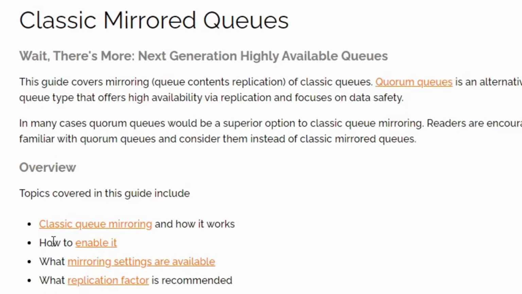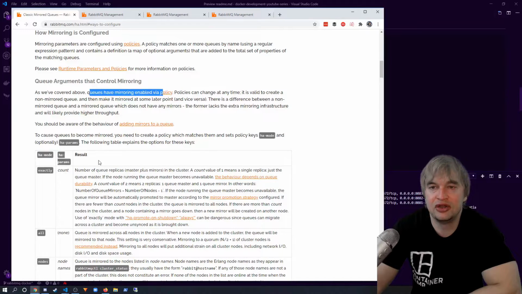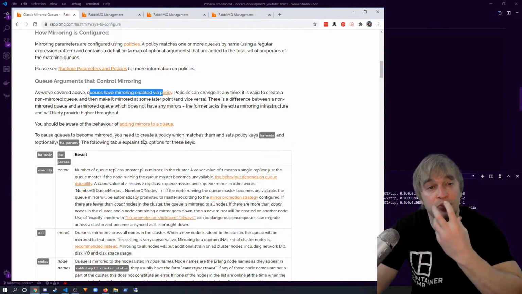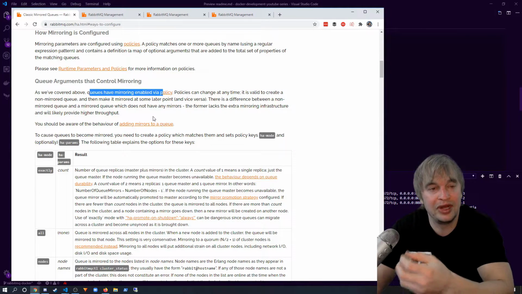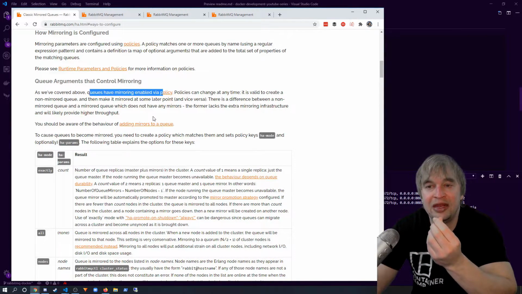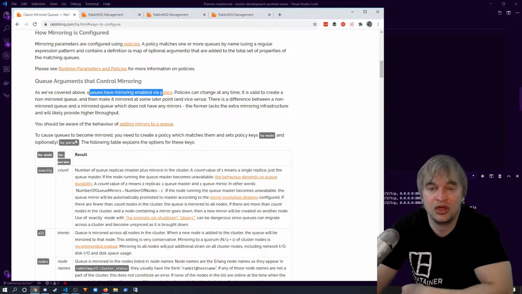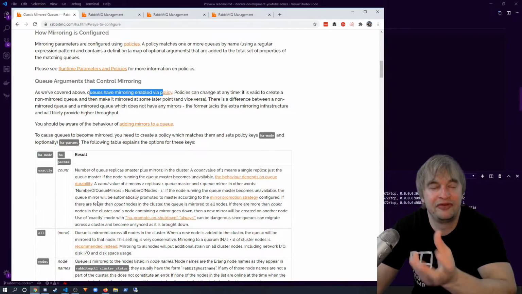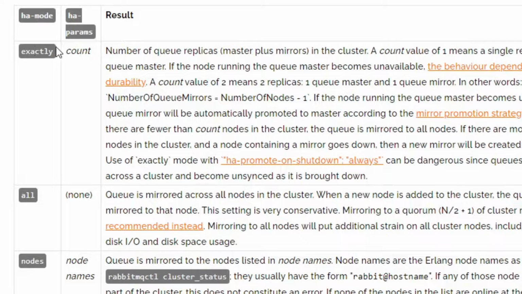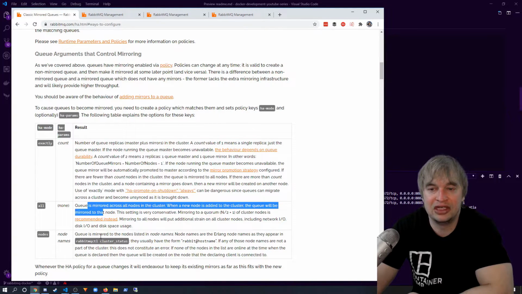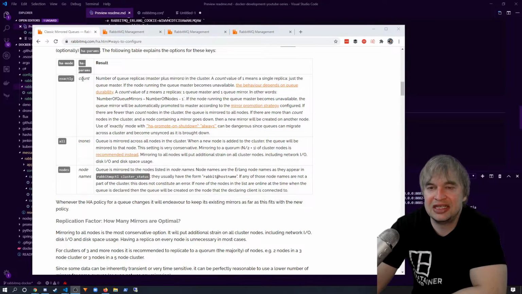Now this document shows you how to enable classic mirror queues, and it's enabled through this thing called policies. So policies are something we can enable onto a queue, and when applications use that queue, we can then implement mirroring on that specific queue. And there's also a lot of configuration that you can look into about how the different modes of policy can operate. So we have different HA modes like exactly, all, and nodes, and they have different behaviors of how each of the mirrors behave. Now the first policy is specifying how many instances you want to mirror to.